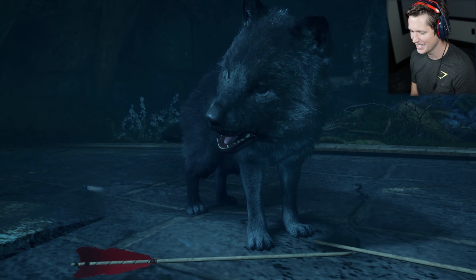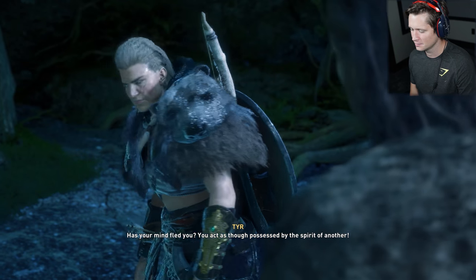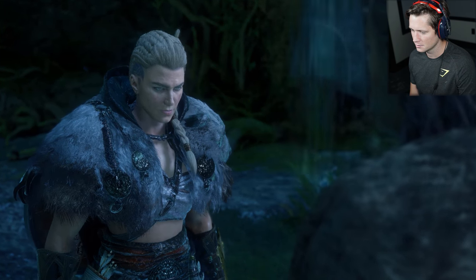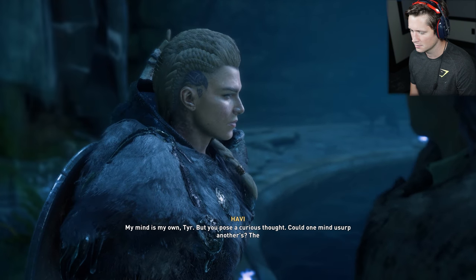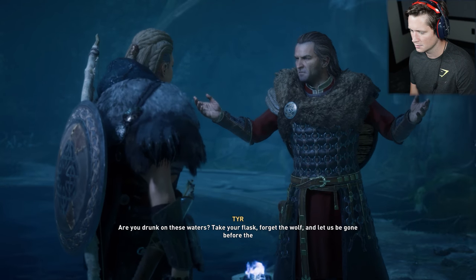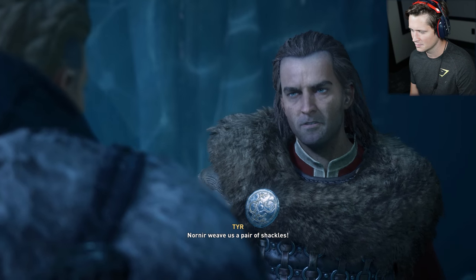Cute little guy. He likes that dragonfly. Has your mind fled you? You act as though possessed by the spirit of another. My mind is my own, Tyr, but you pose a curious thought. Could one mind usurp another's? The hunger of one in the body of someone else? Are you drunk on these waters? Take your flask, forget the wolf, and let us be gone, before the Nornir weave us a pair of shackles.